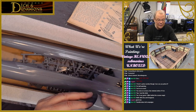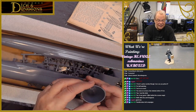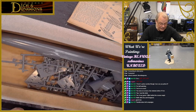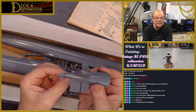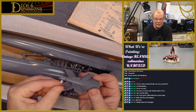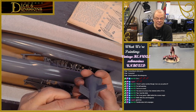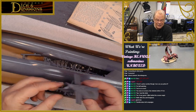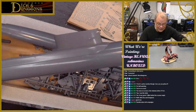Here's the nose. The nose is a single piece, okay? That was not messed up. That's kind of the shock. And let's see. Oh, here's the tail. The tail has some still-working fins. Except one of them isn't working, it's busted off, and 2.5 out of the 5 blades on the propeller are broken. So that's an auspicious start to this particular one. And let's see what we've got inside.